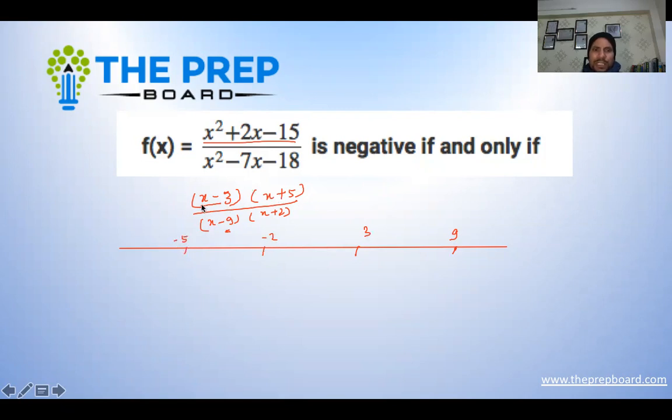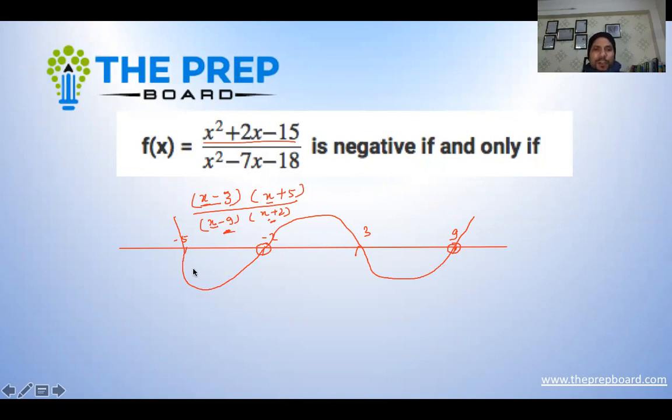Okay, now we can see the highest power of x, and if we multiply all the four factors we'll get positive. So that's why we begin the curve from the upper right hand, and at each root it will turn from negative to positive and vice versa. As the denominator roots are 9 and minus 2, these are excluded because x cannot be 9 or minus 2, because it makes the function discontinuous.